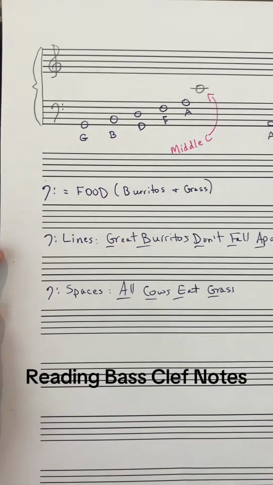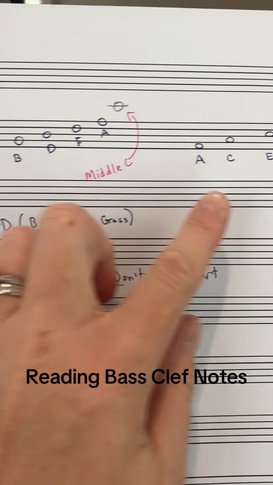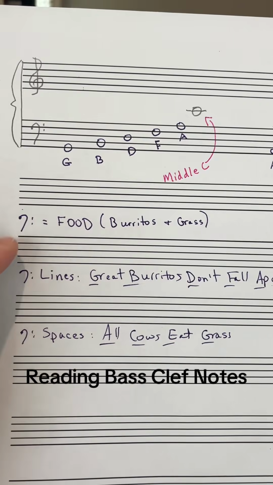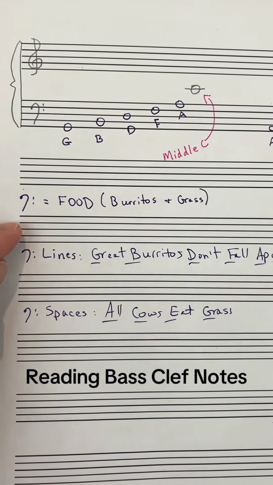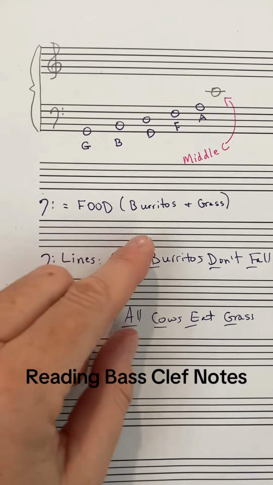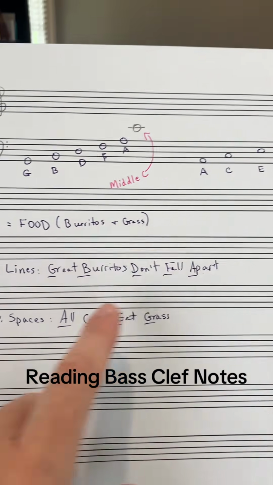But really quickly, I want to talk about the bass clef notes. So we have notes that are on the lines and the spaces, and then middle C lives here. I like to call the bass clef the food clef because the sentences I use to help students remember the note names both deal with food. Burritos for the lines and grass for the spaces.